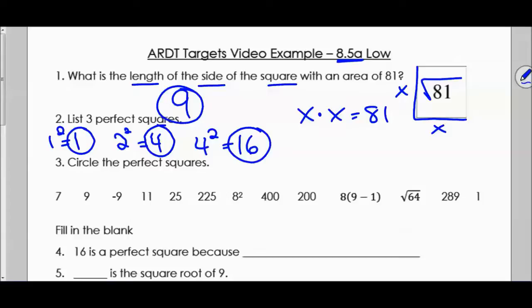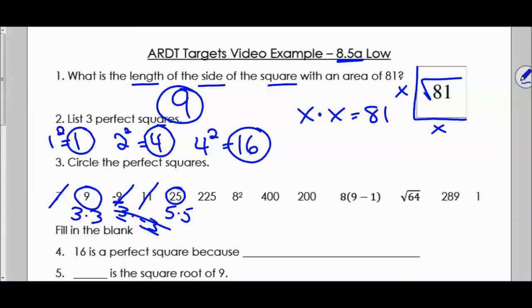All right, now we're going to circle all the perfect squares. 7 does not have a number times itself to give us that number, so that doesn't work. This is 3 times 3. That one works. Negative 9 seems like it might work, but 3 times negative 3 is the only thing that would give us that, and those are not exactly the same number. They need to be exactly the same. That is not a perfect square. Same thing with 11. It's a prime number. There's no 2 numbers that are multiplied times each other to give us that. 25 is 5 times 5. That's a perfect square.